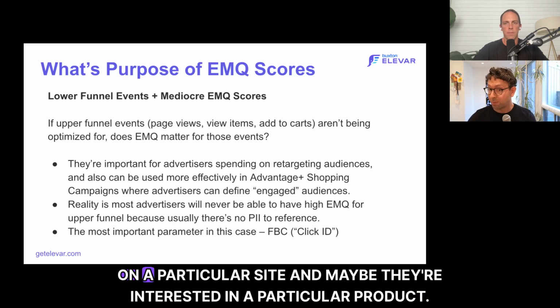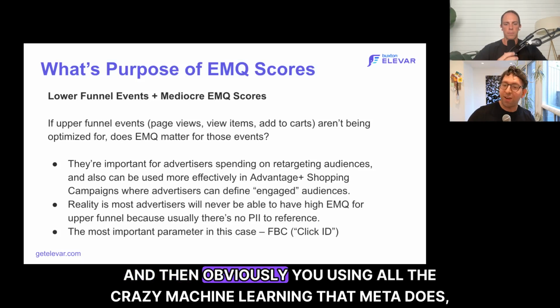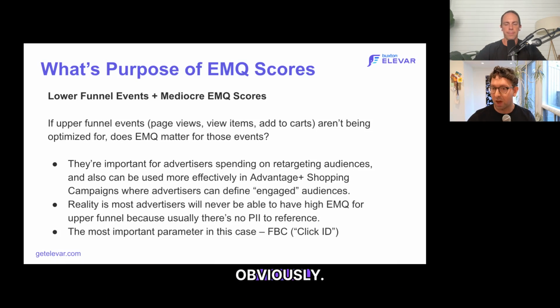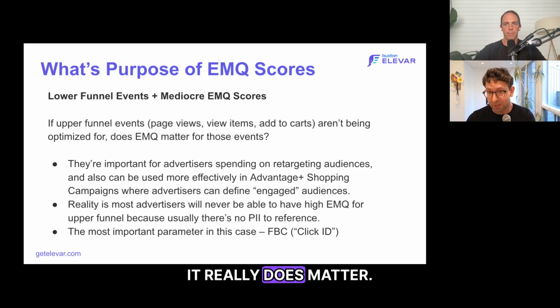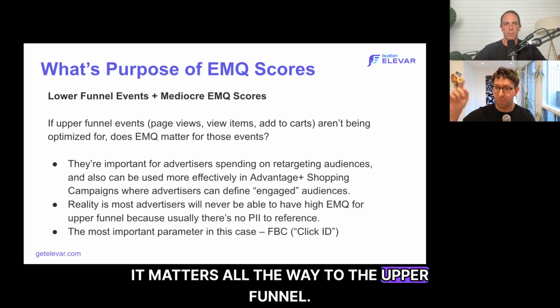Because you can see somebody's on a particular site and maybe they're interested in a particular product. And then obviously using all the crazy machine learning that Meta does, you're going to be able to market to that person better. So it really does matter. It matters all the way to the upper funnel.